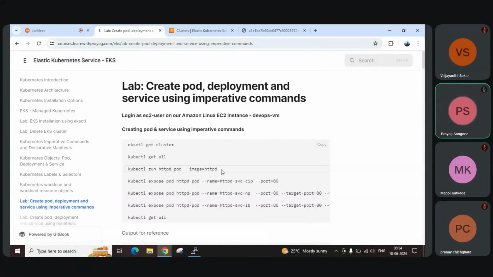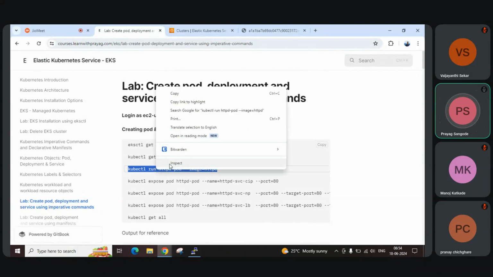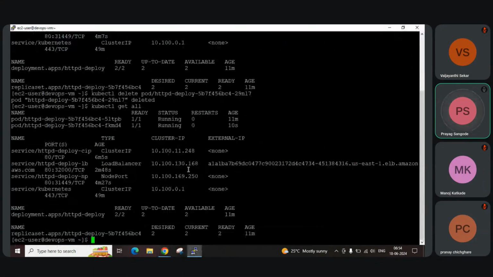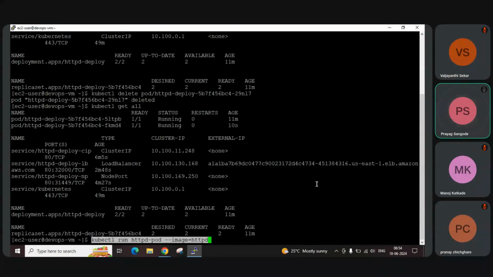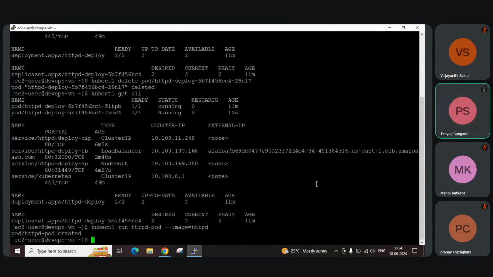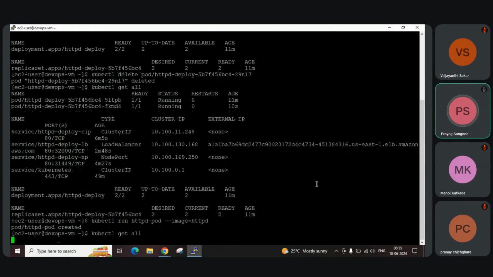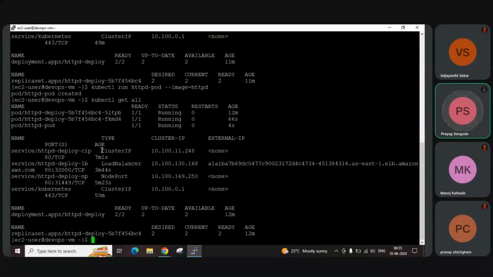We'll create only a pod, httpd pod. Don't think the name will create an issue. Now it created only the pod. Let's run kubectl get all. This is the pod. We won't try to access it, but let's see what happens when I delete it. kubectl delete pod.